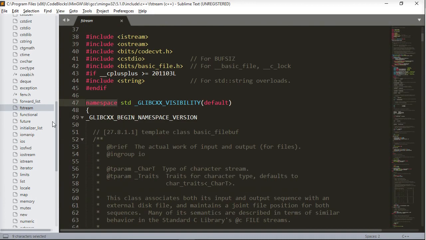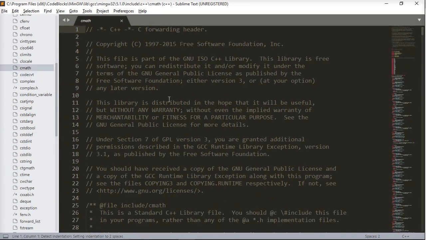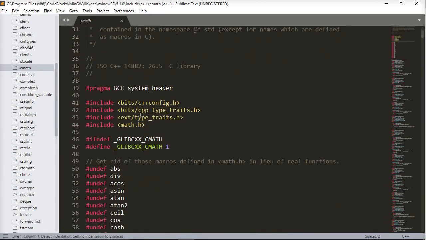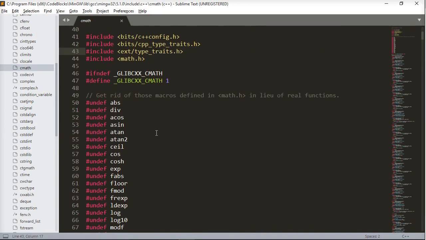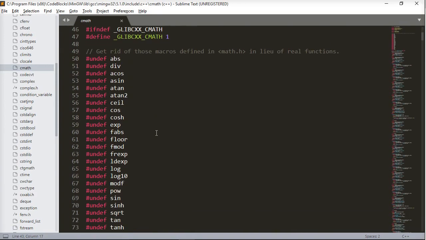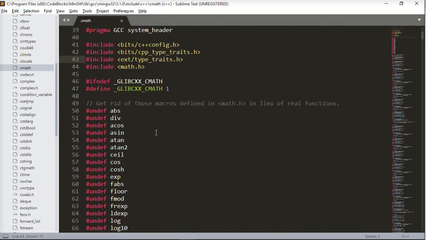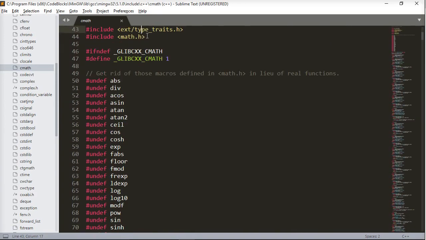Another library that you're going to be using all the time is cmath, and as you can guess, it includes a lot of functions, variables, and constants that are used from time to time with mathematics, and it includes its corresponding C library for mathematics.